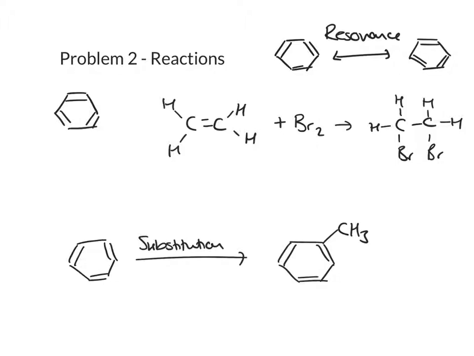So scientists did have the idea that perhaps there was resonance within benzene, and that meant that there was no fixed position of a double bond, and therefore it didn't undergo the typical addition reactions that alkenes undergo. So we went from Kekulé to possibly resonant, but still with the Kekulé structure. But then there were still more problems with this idea.